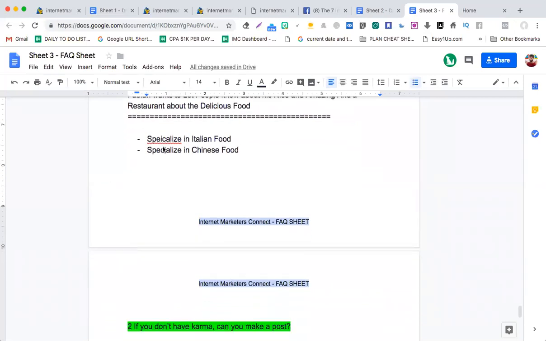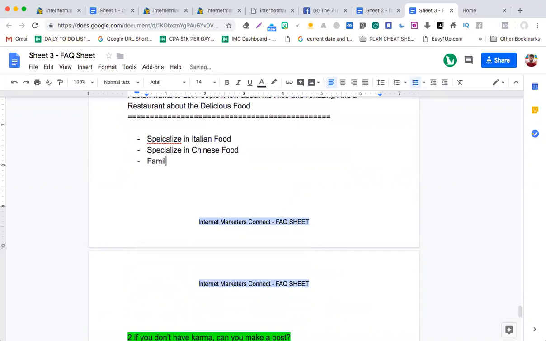Apart from that, the restaurant has a family hall, a coffee hall, and a party hall. These are the features of the restaurant.